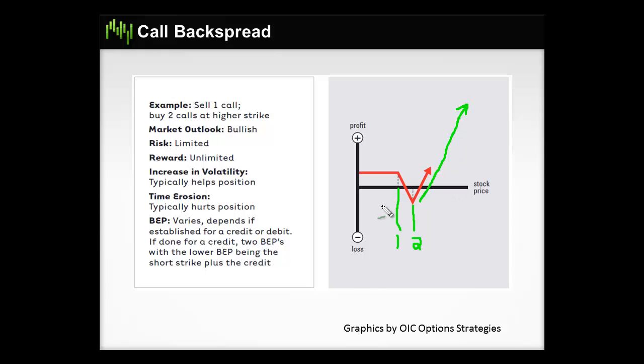So this is a bull market strategy, and you can play around with the different strikes. I would say you probably want to use two possibly out of the money calls, although you could use two at the money calls and one in the money call. So play around with that and see how that works out. But to me, being slightly profitable when wrong doesn't really matter so much. I'd rather be profitable quicker on the upside if it goes my direction. But this is a nice situation here.